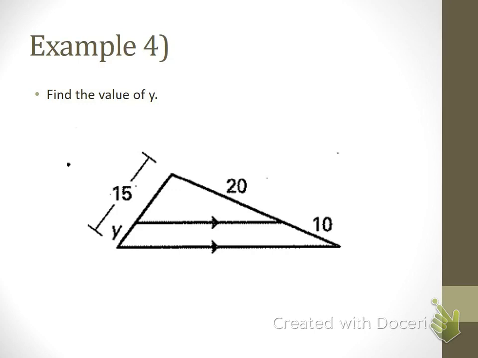Example 4 is a little bit different. I'll give you a moment to jot this down, and then we'll talk about it. So what's different about this problem is that we weren't given every little piece. On the last few problems, every little segment had been marked. This time we don't know the little segment, but we do know the whole side is 15. We know this little piece is y. So can anybody come up with an expression that would represent that little piece that we don't know?